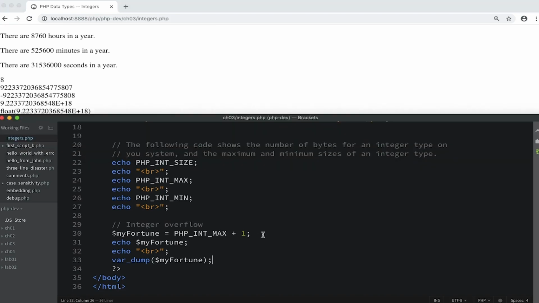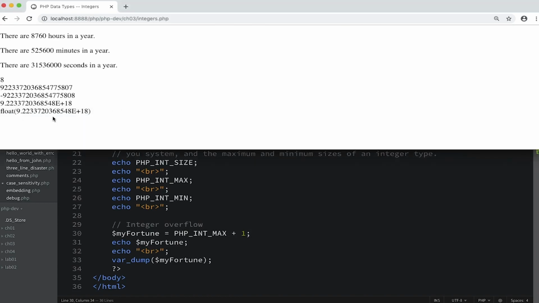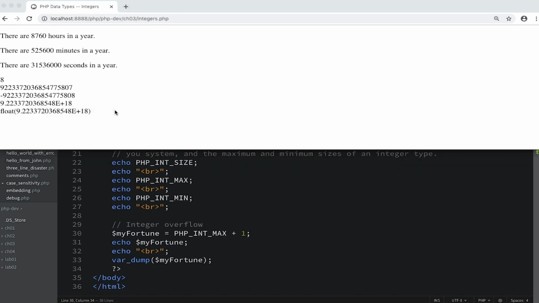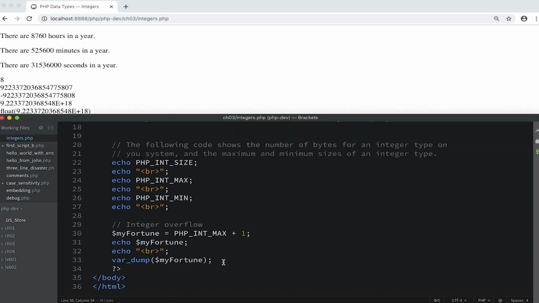The first one is its type, and the second one its value. So what happens when you have what in other languages is called integer overflow? In PHP, it doesn't overflow. It simply becomes a different type. It becomes a type that can hold the larger value, and in this case float. That can be a good thing or it could be a bad thing. But note what happens when you have a value for an integer that exceeds its maximum size. Then that integer becomes a float.